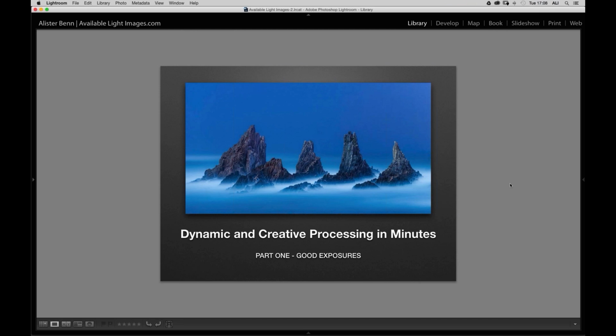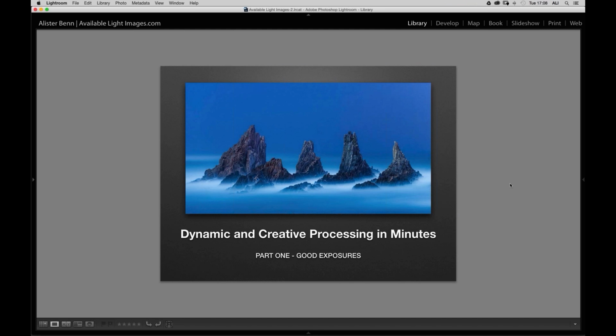What we're going to go through this afternoon isn't necessarily my complete workflow. It's a snapshot of what we can do in a short amount of time, purely because not every image that we take we're going to turn into some masterpiece that is going to take maybe 45 minutes or an hour, or maybe even a couple of hours if it's quite a complex scenario. A lot of images we take, we just want to make them look as good as possible quickly so that we can move on to the next one.